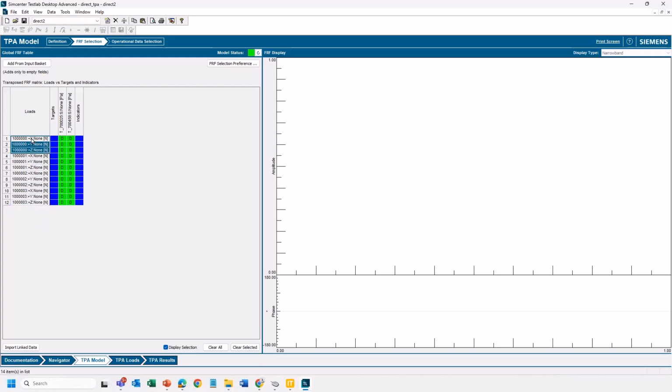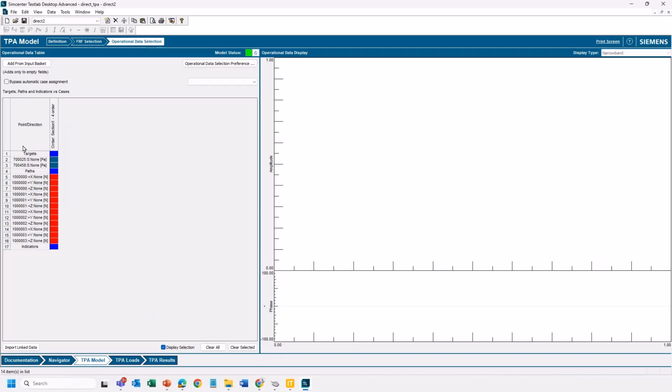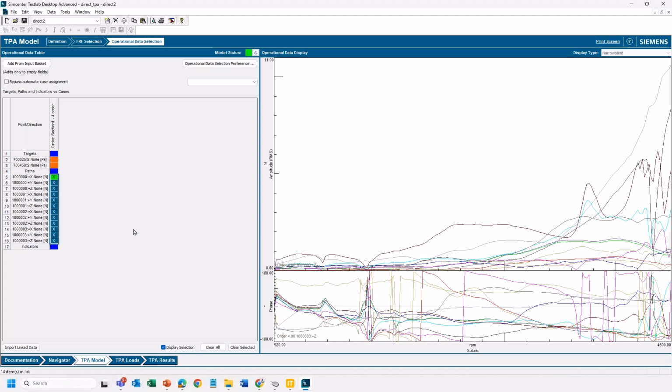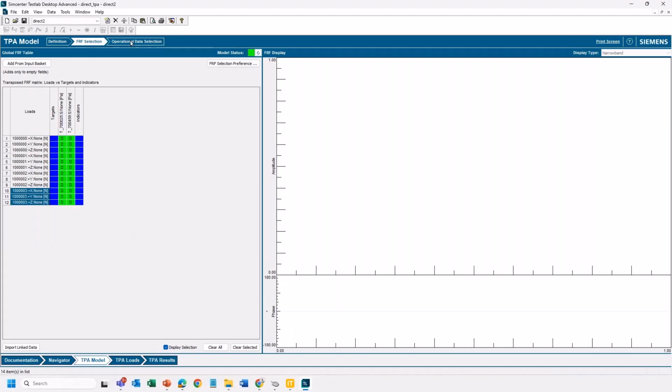Each location, unlike the PowerPoint I was showing earlier, where we had one force in the vertical direction, here we've got forces in all three directions, X, Y, and Z. So that's one attachment, a second attachment, third attachment, fourth attachment. I don't know where these physically are on this model, but the person who took the data hopefully did and would have told me so that I can locate the right mount when I'm done here or the problem. Operational data, I can also read the input basket, and then I can, again, see all those forces. Does that make sense so far?